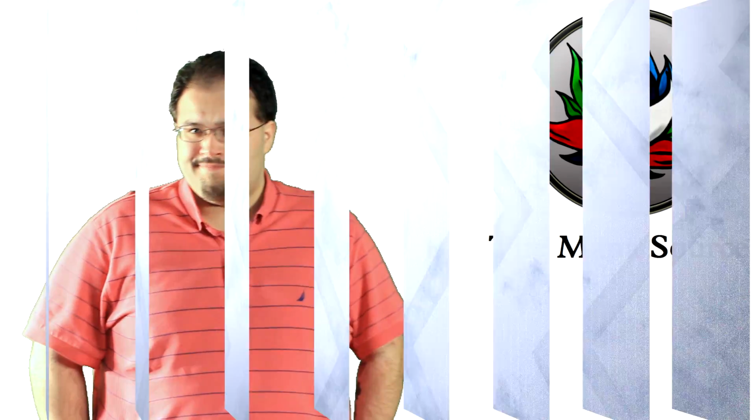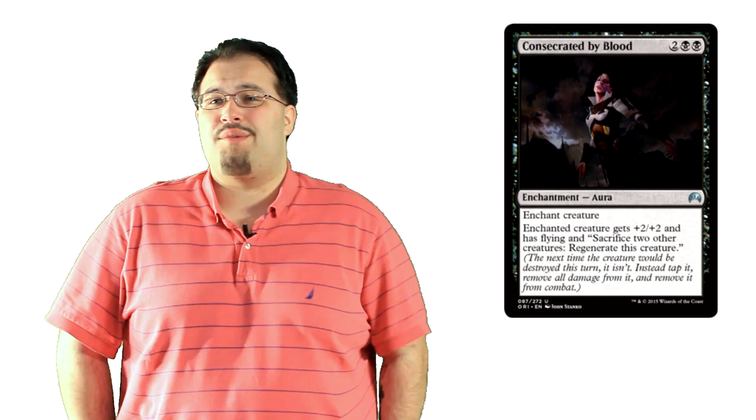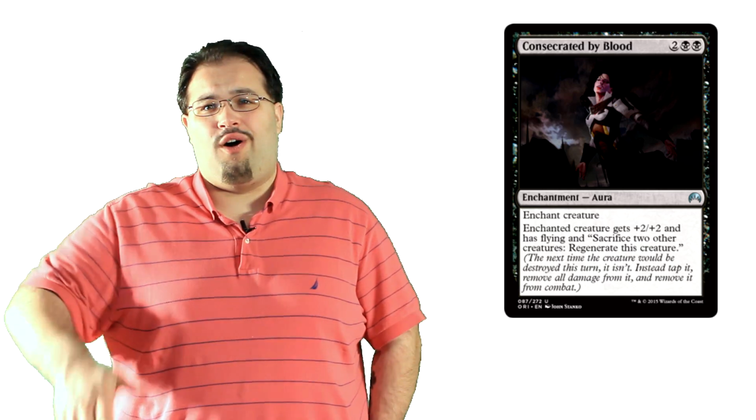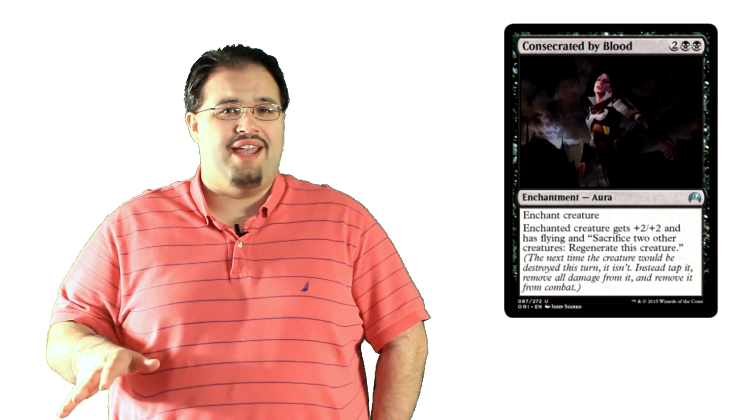Hope you enjoy. Consecrated by Blood is 2 colorless and 2 black for an enchant creature aura. Enchanted creature gets +2/+2 and has flying, and you can sacrifice 2 other creatures to regenerate it. Now this is a card that first caught my eye because it's a black enchant creature that gives you flying. That is not normal at all. I'm also used to black enchant creatures giving more power than toughness. There's a lot going on here that isn't normal is what I'm saying.